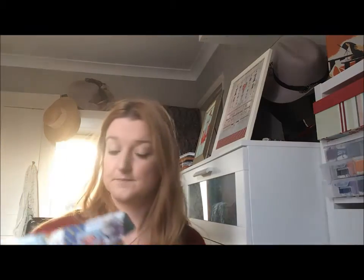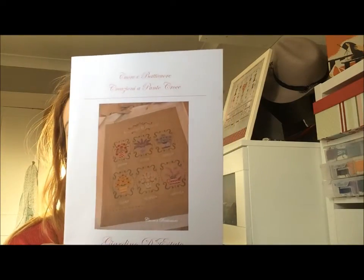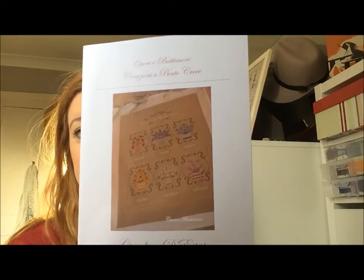My next one that I started was a Kure Batikure design. I started this in the April Showers Brings May Flowers sale. It's the Kure Batikure Summer Garden. Hopefully you can see that. Now I haven't completed this piece, and this will be following on to next year as well, in 2017. This was a 1 month focus piece, and this is where I'm at the moment.